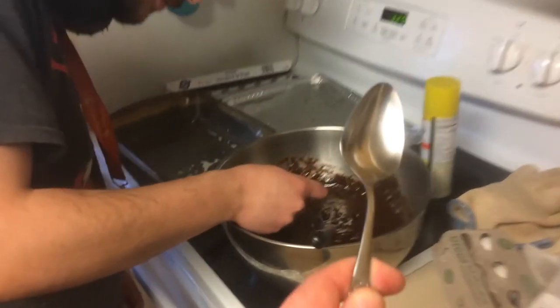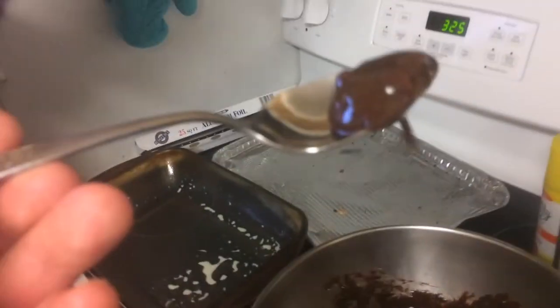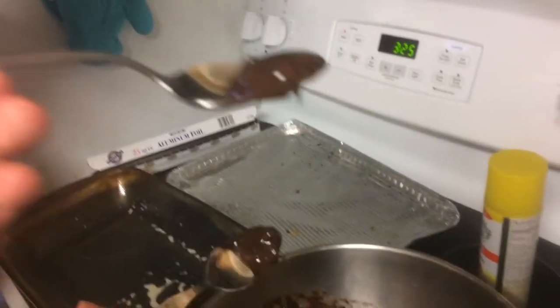Hey, Zach, do you want to have a little taste? Yeah, sure. I got a spoon. You got the real spoons. Yeah, let's try. That might be too much. Hey, cheers. All right, I think I'm ready. One, two, three. Holy shit. Oh my god.